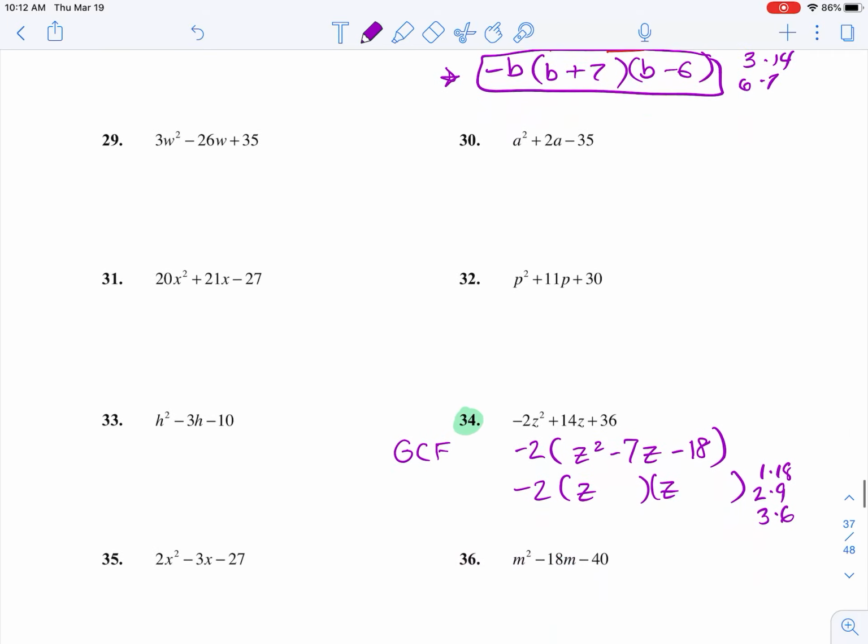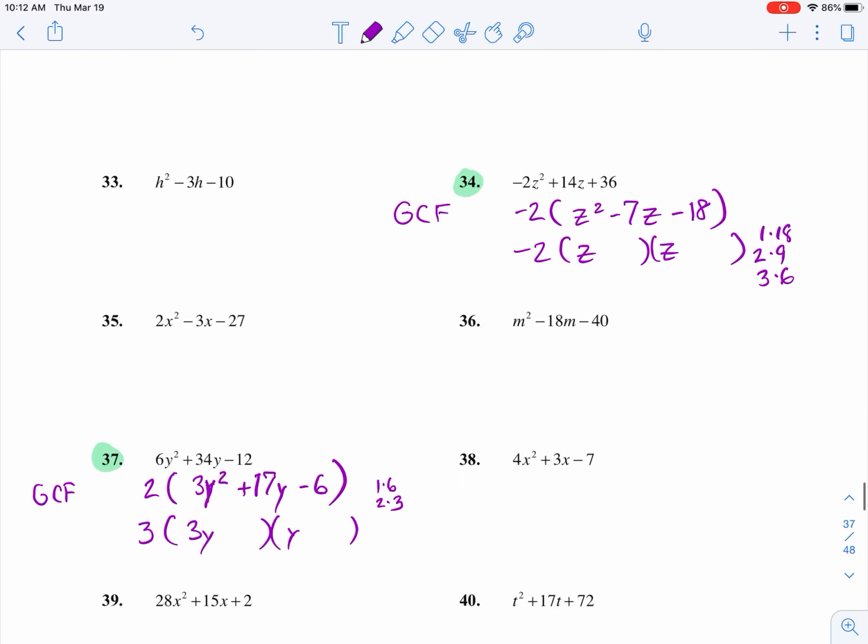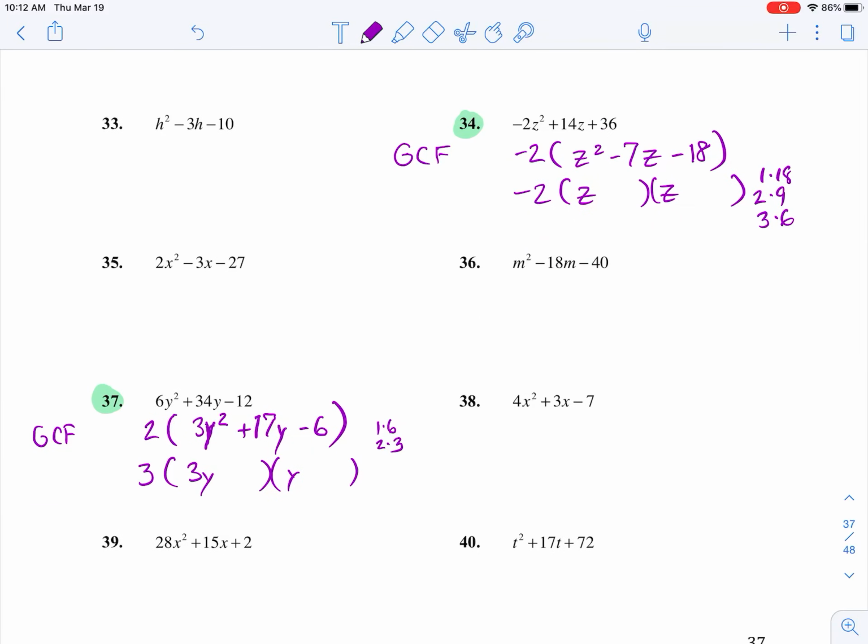I'm also noticing some of you are going right to this answer without ever having your greatest common factor taken out first. Either your work is somewhere else or you are getting the answer from somewhere else or from technology. I don't really appreciate that. I want you sincerely trying these problems, not just taking an answer from somewhere else. I want you to know how to do it. So you shouldn't be going just right to the final answer on a GCF problem. There should be work in between the two. Otherwise, you're either not showing what you're doing or you're not actually doing it. You're just getting the answer from somewhere else.